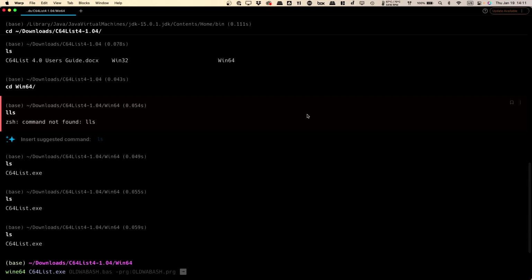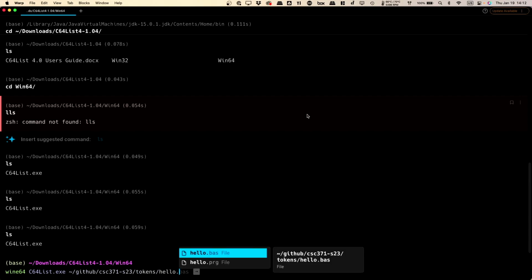That's to tokenize it. So if I have basic and I want to tokenize it, I'm going to use this. Let me give it the file that I just created, which was that hello.bas. That was located at GitHub CSC371 tokens hello.bas.